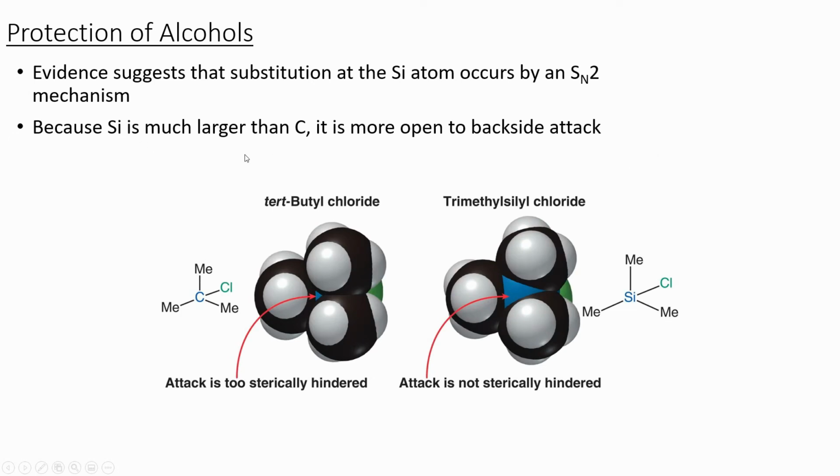The silicon atom is much larger than carbon, and so it's easier to do an SN2 reaction on a silane than it is on a carbon. If we tried to use trimethyl carbon chloride or tert-butyl chloride in an SN2 reaction, it wouldn't work. We spent all of chapter 7 seeing that this type of reaction would not work. Instead, it would go SN1. But because the silyl group is below carbon on the periodic table, it has similar reactivity, but the size of the atom is just much larger.